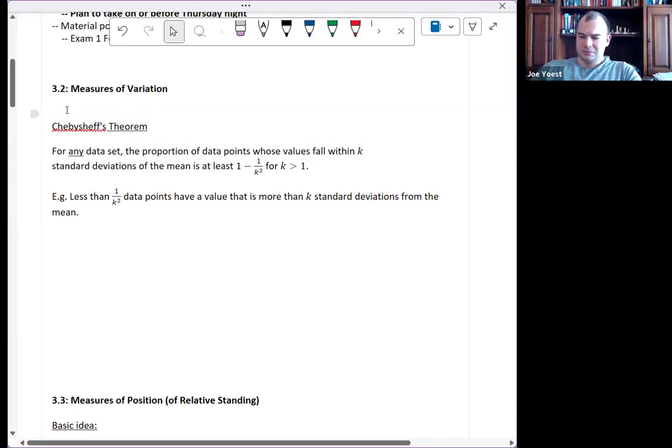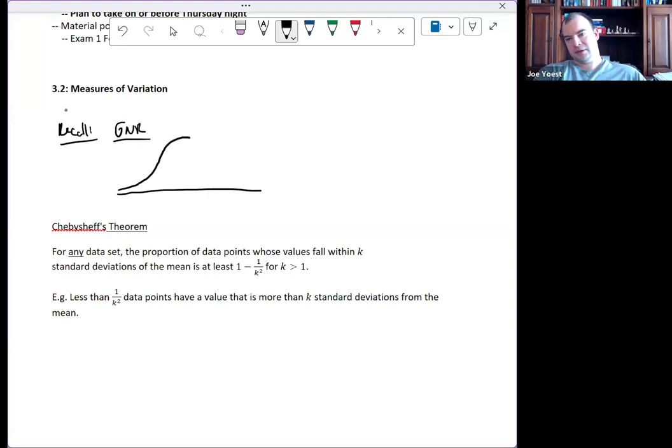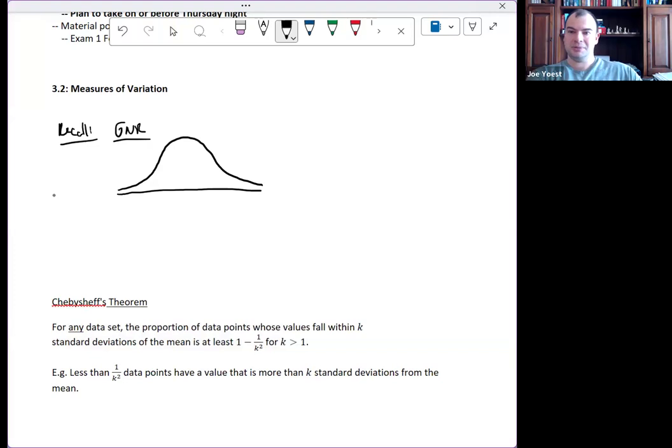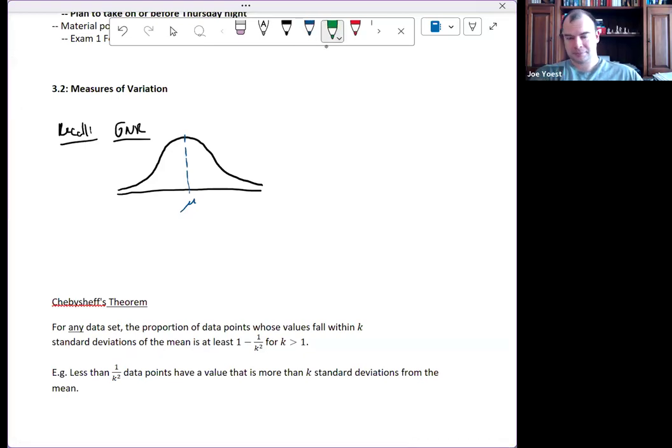And it says, so just a really quick note, recall from last week, it has been 5 days. So recall the empirical normal rule that said if a data set is bell-shaped, if it has this kind of bell-shaped or normal distribution shape to it, we have a mean, and we have a standard deviation. Going from mu minus a standard deviation to mu plus a standard deviation, so a mean plus or minus one standard deviation, this should comprise about 68% of our data points. 68% of our data points should be within one standard deviation of the mean.